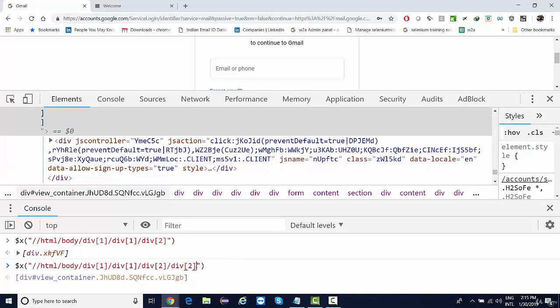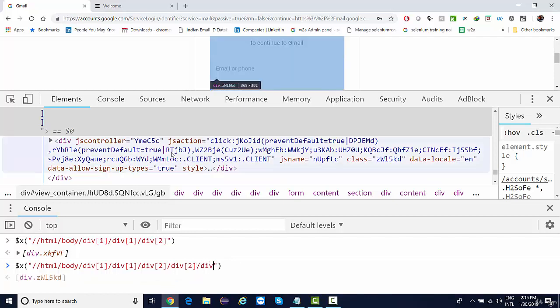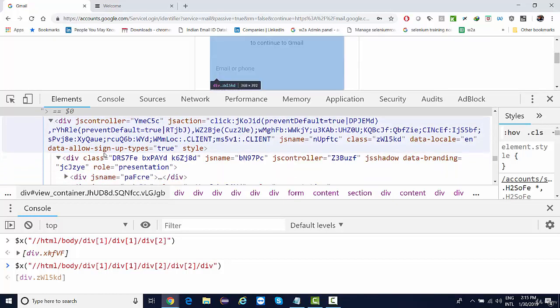So I can even say div, which will give me this element. Yeah. So let's expand this again. See, if you have only one div, there is no need to give an index. You can give index 1, or if you don't give any index, just keep div. That is also fine.